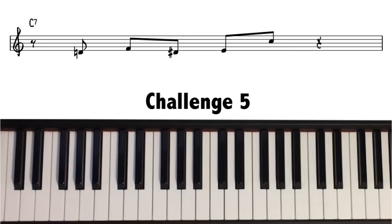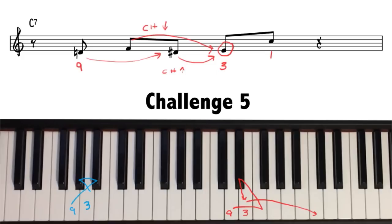So here's challenge 5. We'll start on the 9th and double approach the 3rd, trapping it. Then we will leap to the 1 as reference. And this is how it looks in F7th. Here's the demo. Try to play along.